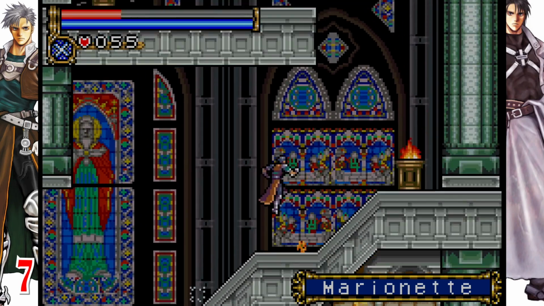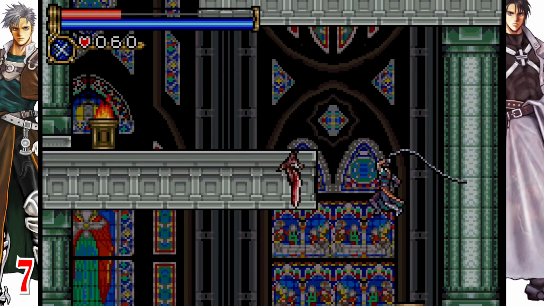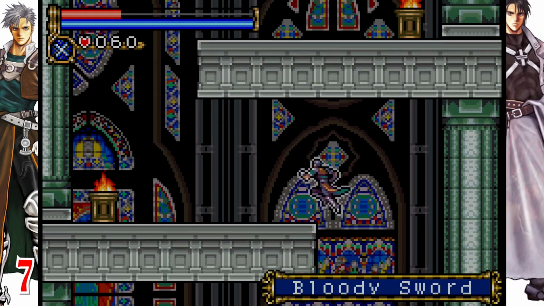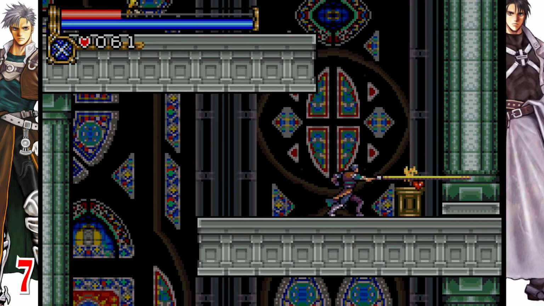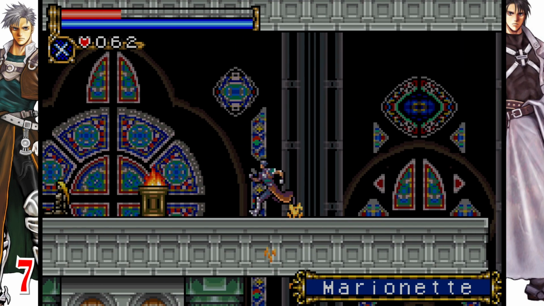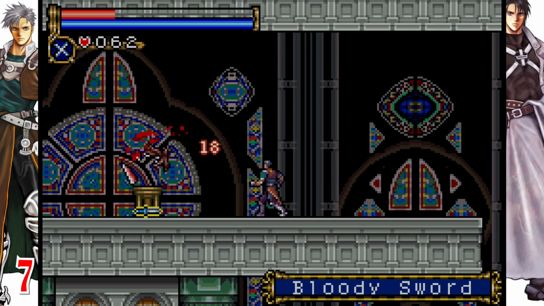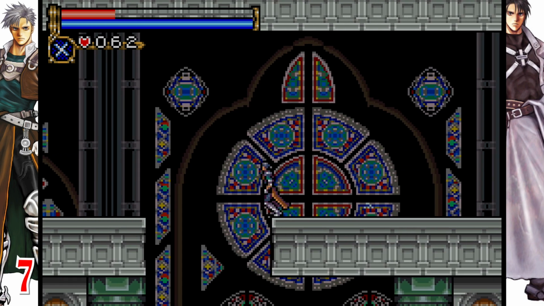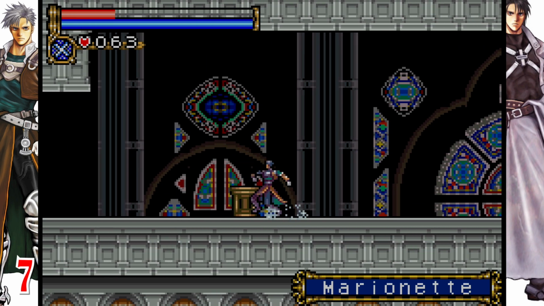I'm trying to reserve my hearts because I definitely need them for this boss coming up. I need as many hearts as possible because I'm going to go ham on the crosses. That's the best way to beat this boss that's next. It's probably going to be in the next episode because it's a doozy of a battle and we don't have much time left for this episode. Fuck that knife, we don't need a knife. It's all about the crosses.